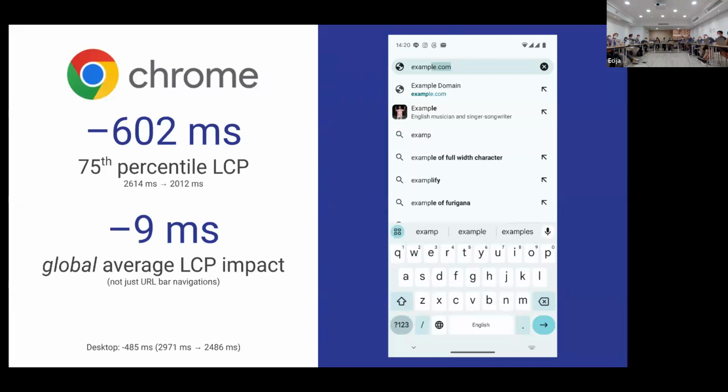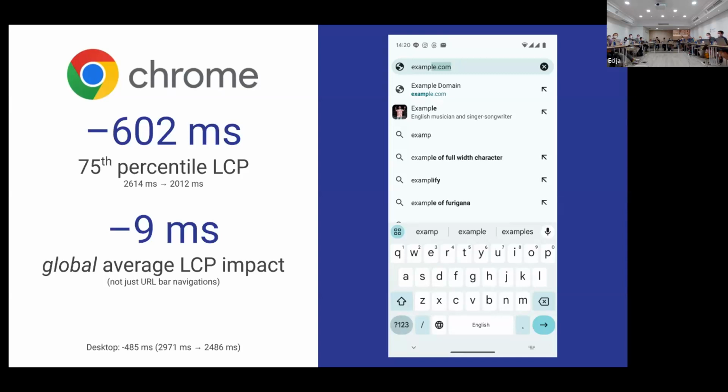Finally, I'm happy to report that we got approval to publicly share aggregate numbers for Chrome itself. These numbers are for the URL bar trigger pre-rendering that you see on the right hand side. When pre-render triggers, you get 600 milliseconds off of your 75th percentile LCP. And this by itself actually made a 9 millisecond impact on the global average LCP that users experience, which is kind of a big deal if any browser vendors have tried to move that number before. So we're pretty excited to be moving that needle. URL bar triggered pre-rendering doesn't have a ton of lead time, but we're still seeing this. It's just how long it takes the user to decide, oh yeah, that looks right, press enter.